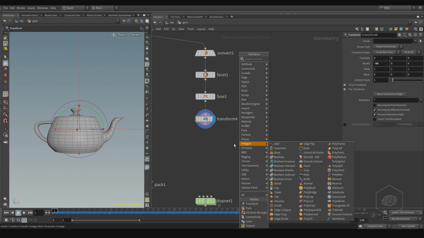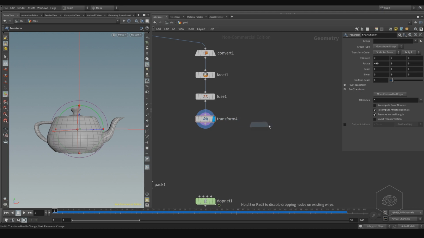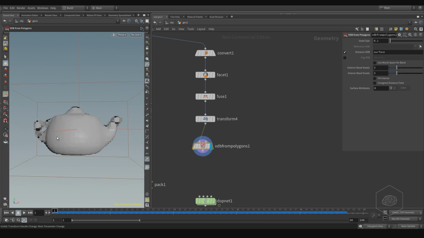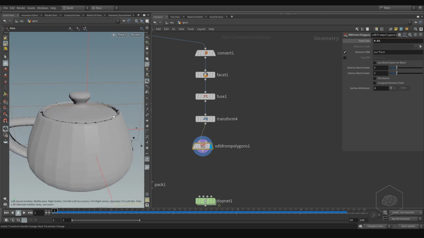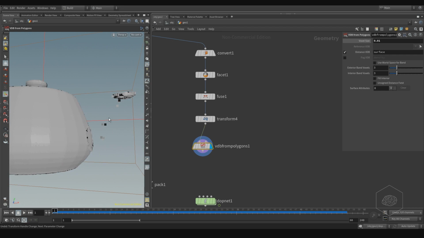Because here, if I create the VDB like we do, VDB from polygon, and we just here, you see you have your system by voxel, okay? And my voxel, if I create 0.2, for example, 0.5, it's smaller, but it's not more accurate. 1 is more accurate, 0.01, but in this case here, the delete does not consider part of my teapot. So I need to consider also this element.